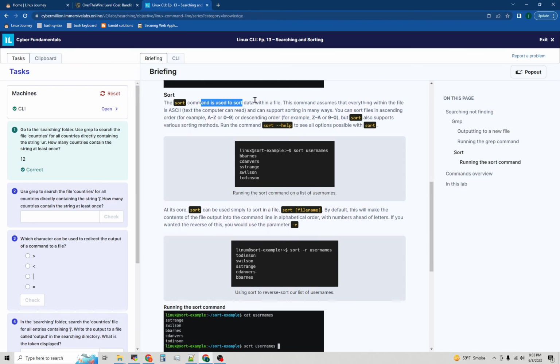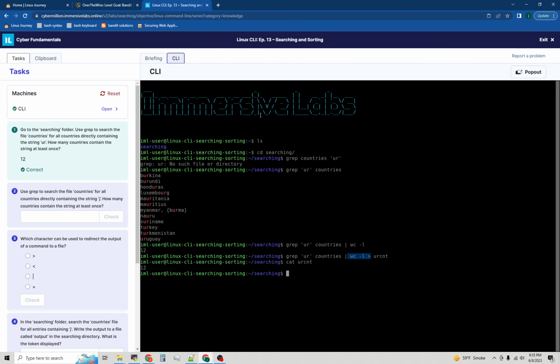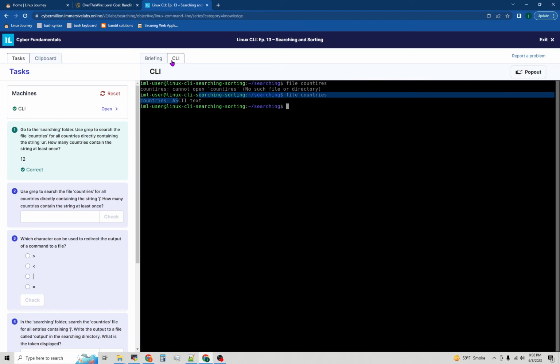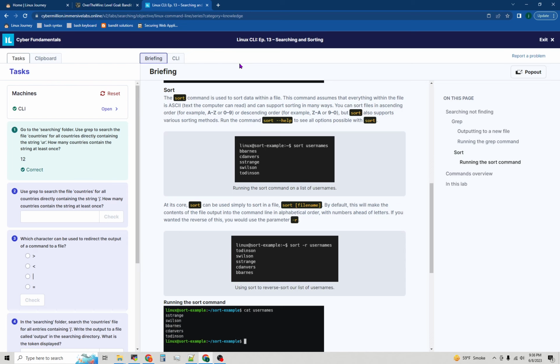Sort. The sort command is used to sort data within a file. This command assumes that everything within the file is ASCII. So you basically have to check the file type of countries, and it's got to be ASCII for you to sort it.